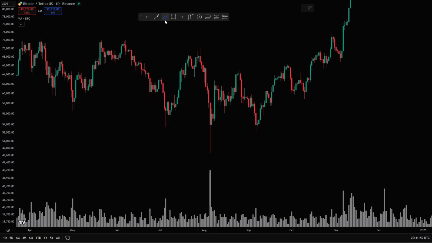So the way I look at it is I want to find the extremities in the data set. So for this instance, we're going to be looking for the lows, but in the last video I showed you how to do it with the highs. It's very similar. So some areas I'm looking for is here, here, here. Pretty straightforward. Where were the sort of the extreme lows? And then I want to see how price behaves after it takes out these lows.